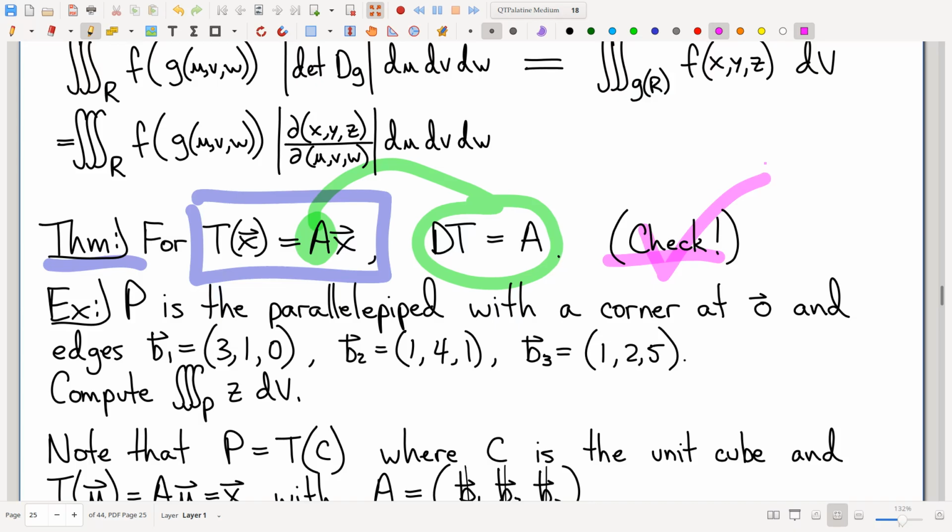You don't have to do it in general, n by m, but it's really easy. Just write down a 3x3 matrix. Write down the resulting linear transformation. Find the derivative matrix. Lo and behold, it's going to be the same matrix. It's a pretty straightforward calculation. So make sure you can do that. As always, if you're not sure how to get started, if you get stuck halfway along the way, if you're not sure how to interpret your words, if you have any problems at all, come to my office hours. I'll be very happy to help. No problem. But it's a good calculation to make sure you're comfortable with.